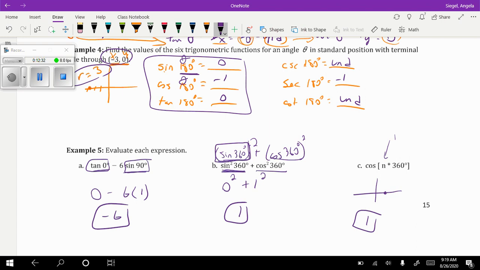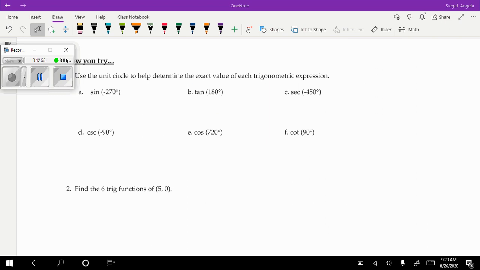The next thing I wanted to say is, like, this n, it means, like, for the rotation, we've kind of talked about before. Every single time you rotate, so this one rotation, two rotations, we're going to have the same value of cosine. So it doesn't matter what that n is. You can just put in 1 for an example. So cosine of 61. So go ahead and just practice. Try not to use the chart. Just kind of practice with x, y's, and r's and see what you get on these 2 problems.